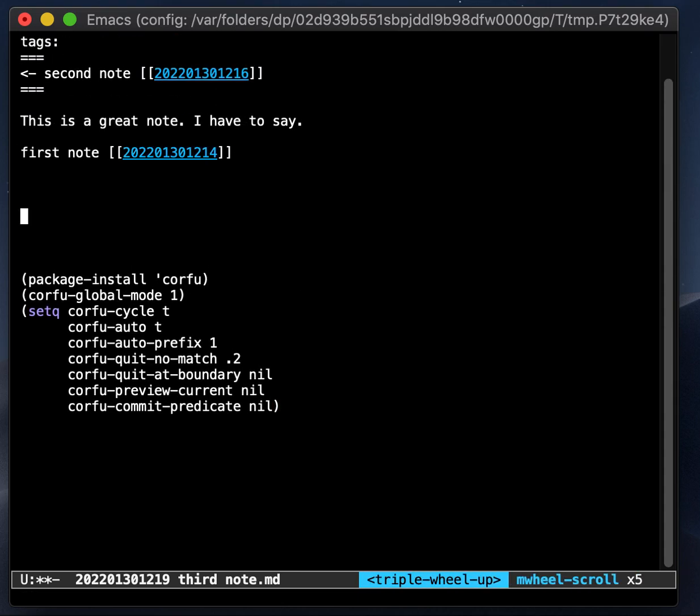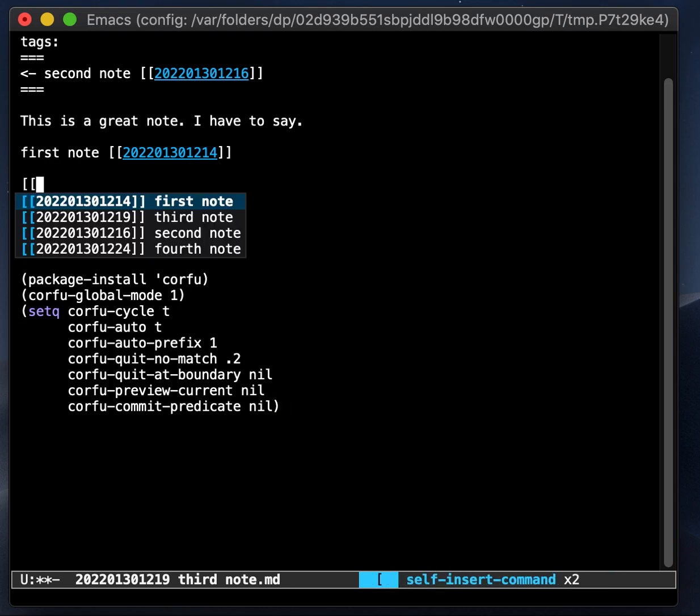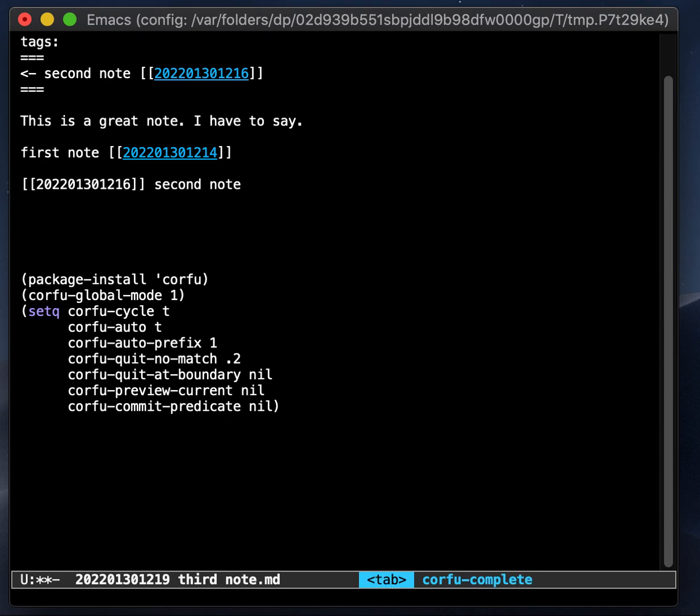And then if you do double brackets, give it a second, it should work. Voila. So then you have all the notes in your archive ready to be linked at a given time.